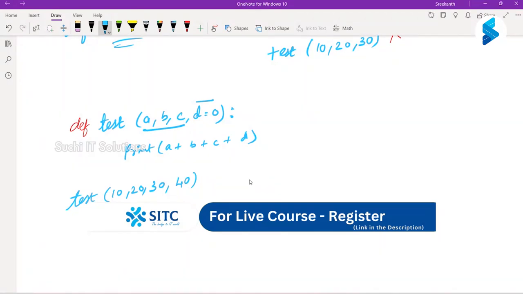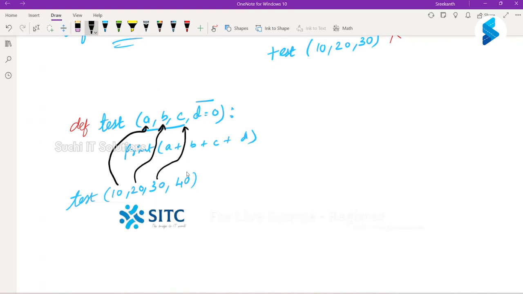Generally, what happens is 10 goes to A, 20 goes to B, 30 goes to C, and 40 goes to D. What does this mean?